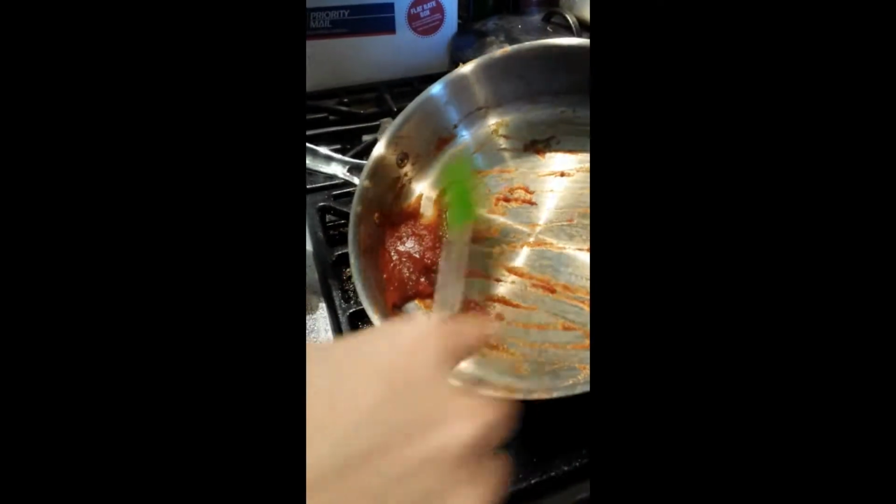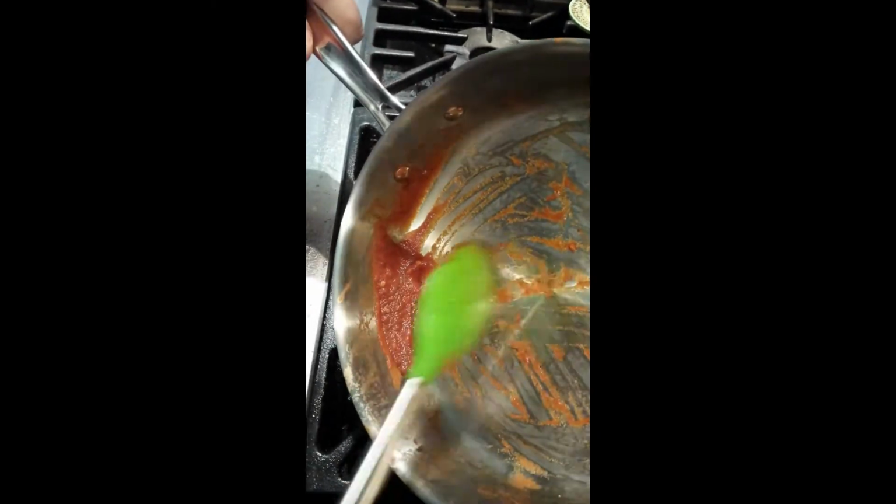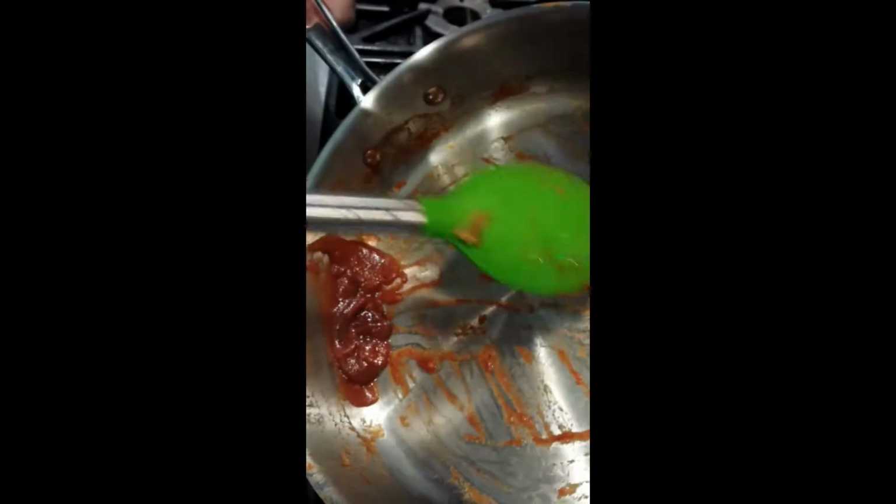So here we are about 20 seconds later. I just cooked it on some high heat to thicken it. It thickened really nicely. At this point, I think she might realize why they call for so many tomatoes, but in her reluctance to buy that much for something she was already not sure how it would turn out, I think this is actually a good outcome. It's kind of a surprising outcome, actually, that it came out so nice in such a small quantity. So I'm going to go ahead and put this in my little dish.